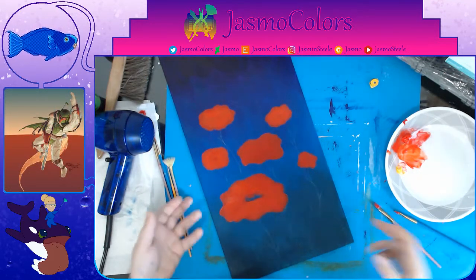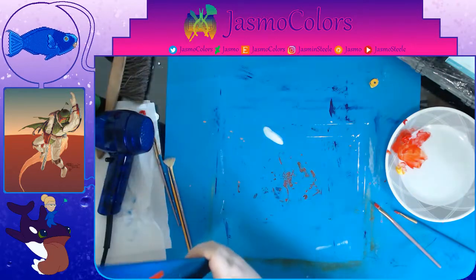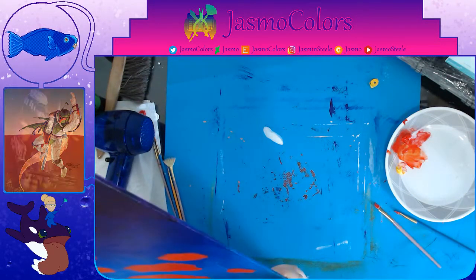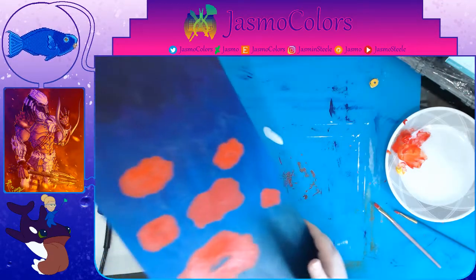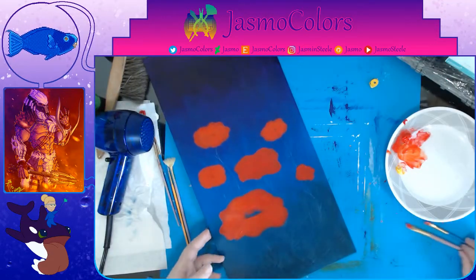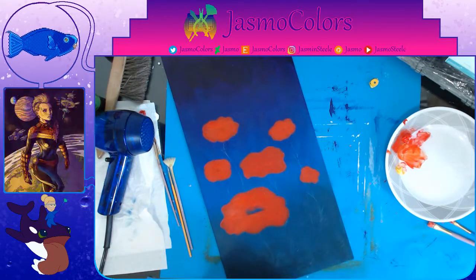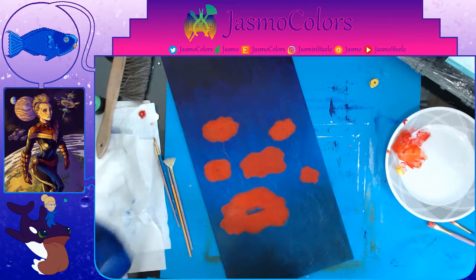Okay. Let me see if this is actually drying. Oh, it's almost dry. The top flare is almost dry because the paint is now going to get a little thicker and thicker. So I'm actually going to run my hairdryer over this for just a little bit to get that orange sunk in before I move on.